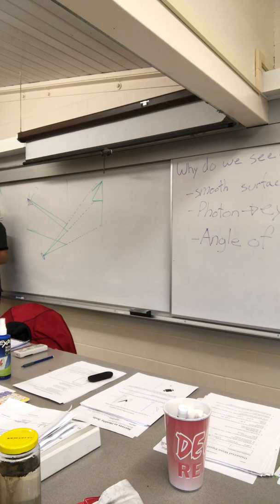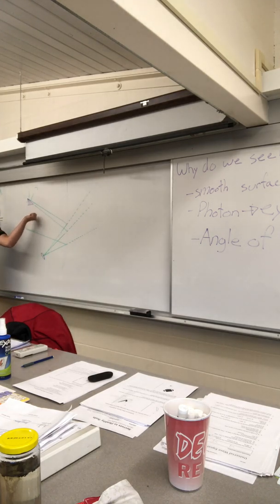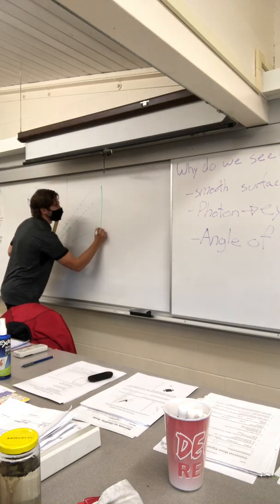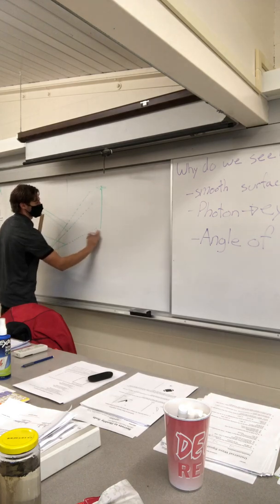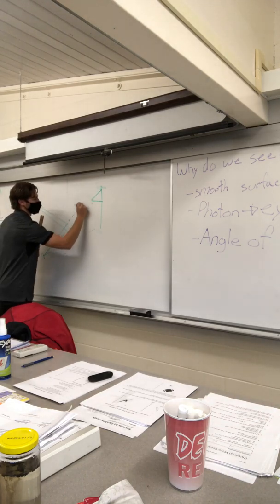It's not very good, it's not a perfect drawing, because my angles weren't perfect, okay? But in real life, this image is going to be the exact same size and the exact same distance away as this one is, okay? So it would be something like that, and these lines would meet up with that, okay?